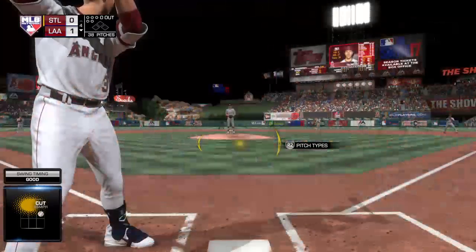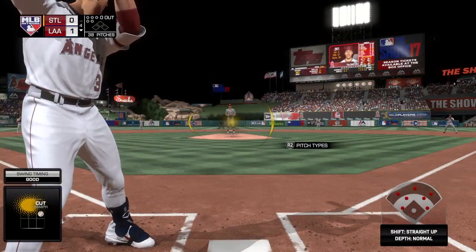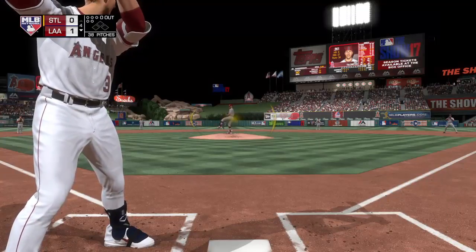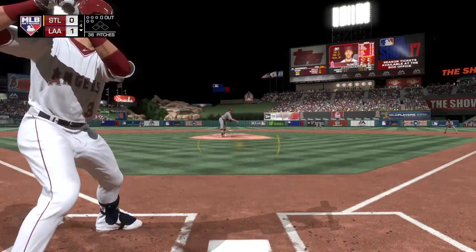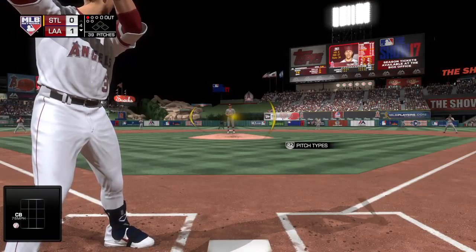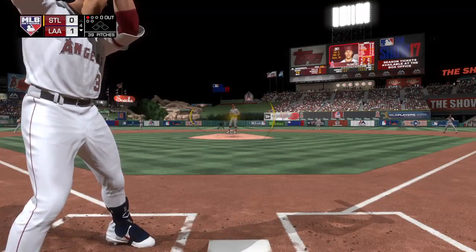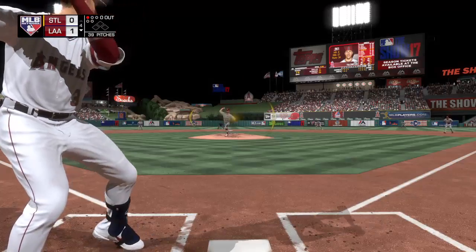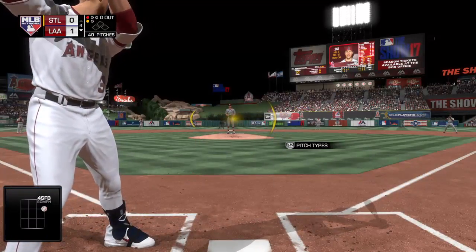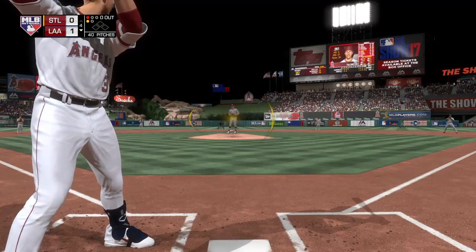Here's Troy Tulowitzki now. He's 0 for 1 thus far. For the Angels, the shortstop. Into the windup and the pitch. Thought he had the inside corner that time, but it missed for ball 1. Looked like he was trying to work in a front door curveball there, but it seemed like it popped out of his hand a little early, causing it to miss inside. And this catches the outside corner, strike one.